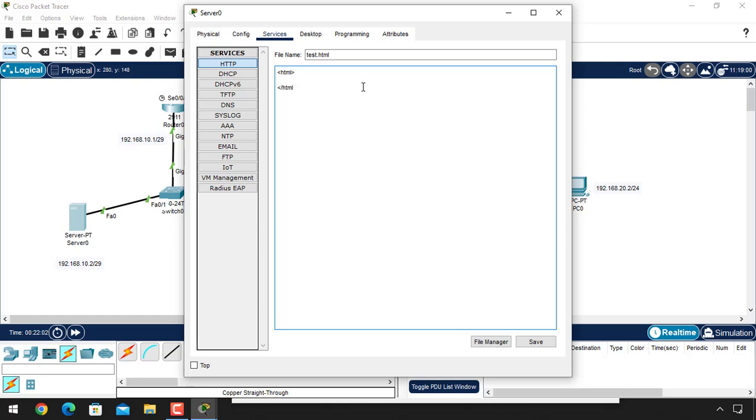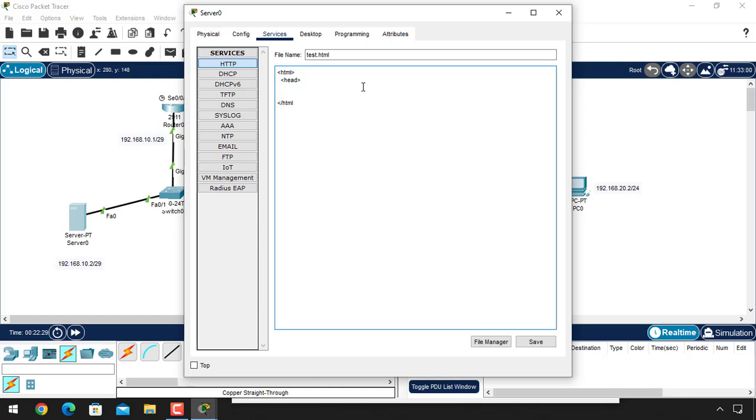If you don't know about HTML and the creation of HTML, that's totally okay, because you can just copy and paste this code, and you can also download it from anywhere. That's not a problem, and the source code will be available, and you can just copy and paste from there also.